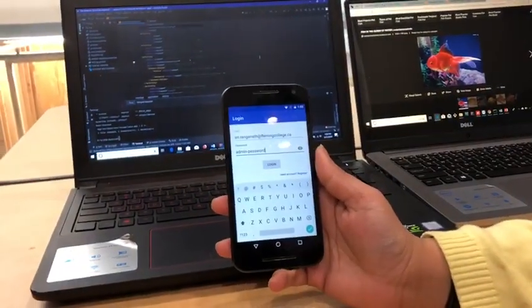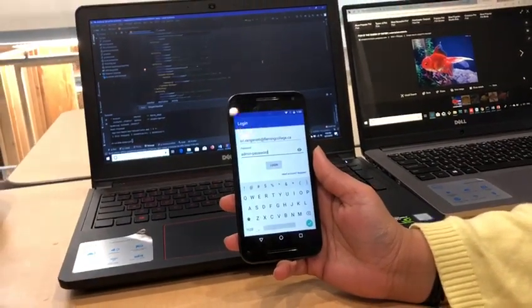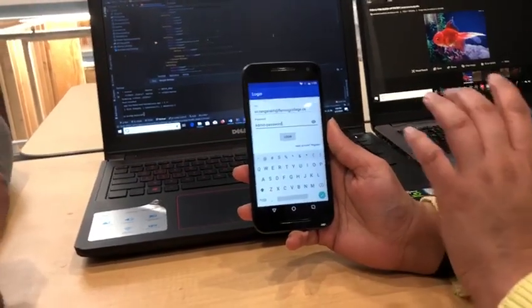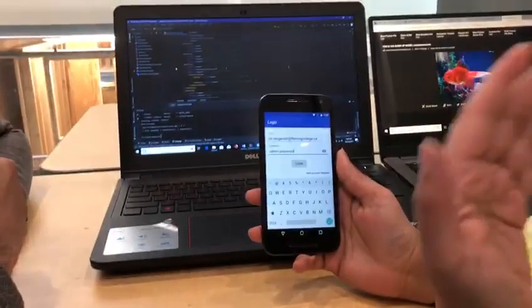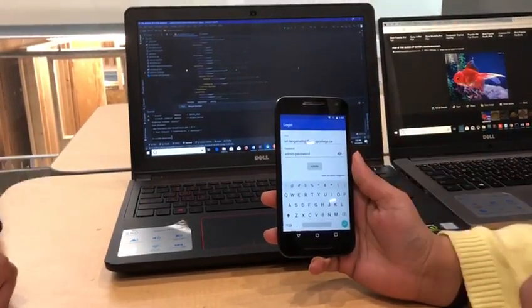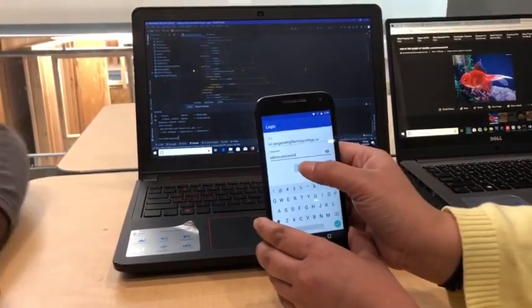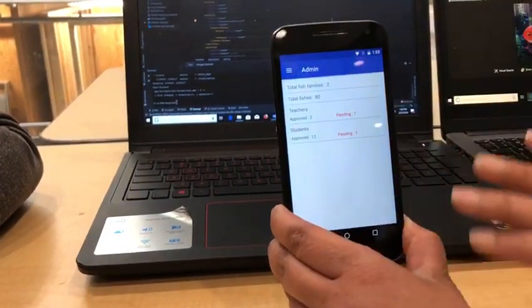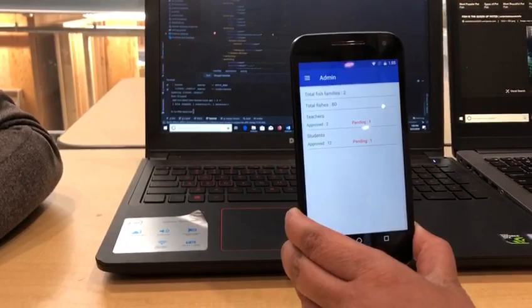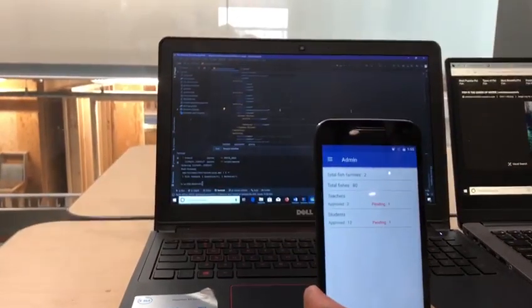So there are three logins available. The main super admin is the admin login, and with it we are going to explain things. The application will start with admin privileges so that you can understand everything. Here is a login ID and password. I am logging in. This is the main page, the home page, which we see when logging into the application.